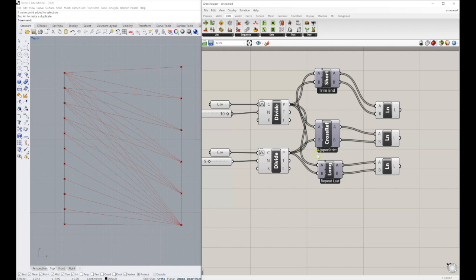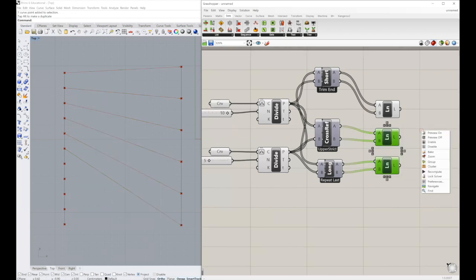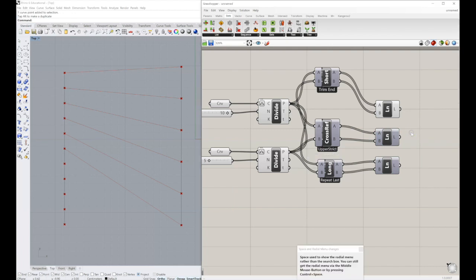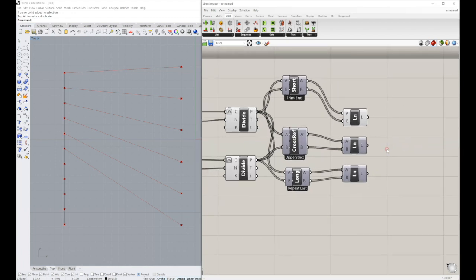So basically what I did, I have 3 examples to show you the difference between the different types of relating the data between two lists. If I select this and right click or press control space, now they did control space to show the menu. It used to be just space. In Rhino 5 they changed it. I don't know why, because it was really cool just to have the space bar to display this radial menu.